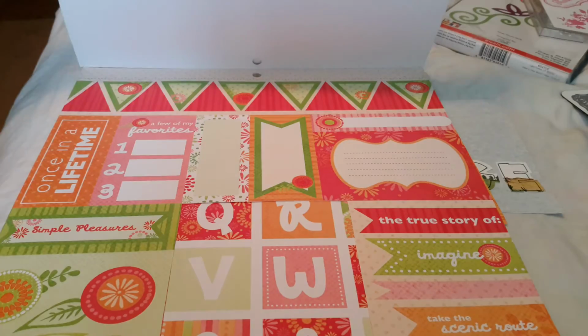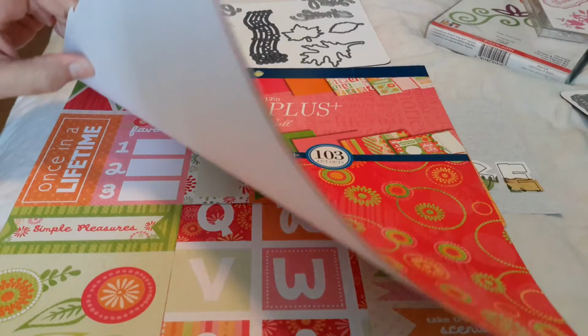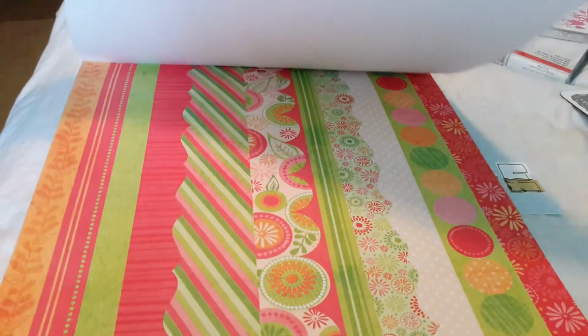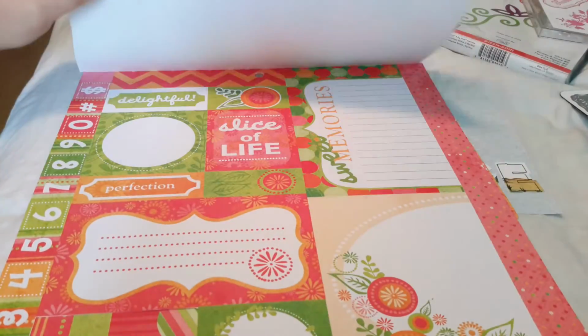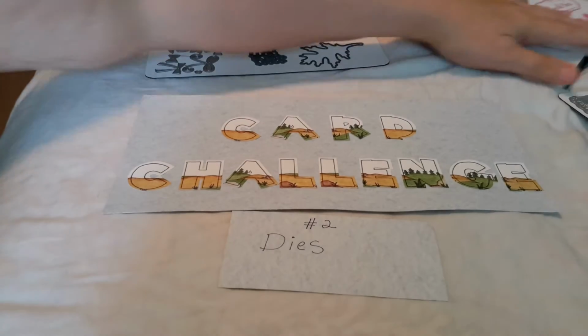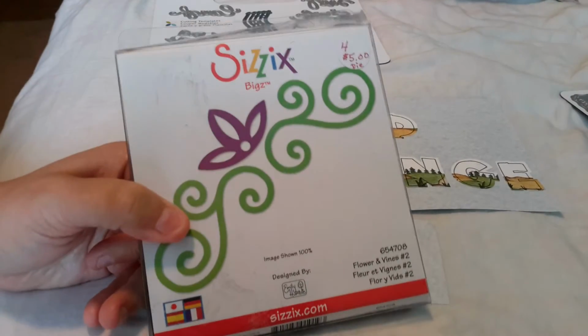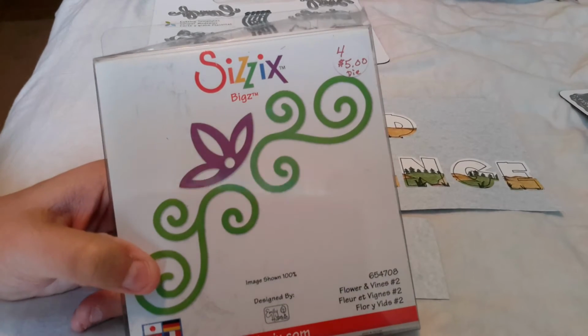It also had some journaling cards of a thicker cardstock in the front. Several sheets in front, those are some borders that you could cut out. Some more journaling cards, which I used for the card. I used 2 different die sets. This was my very first die that I had ever bought. I bought it at a yard sale for $5.